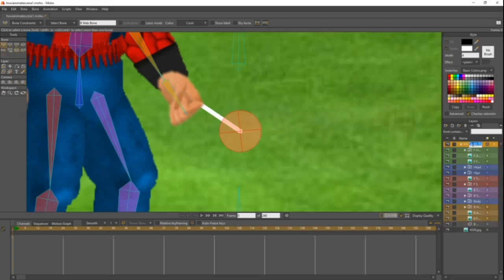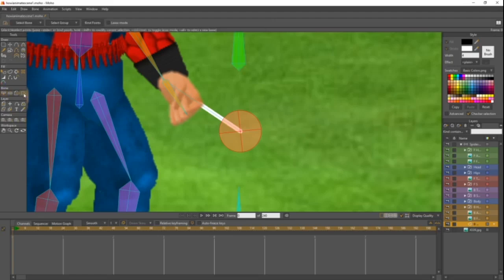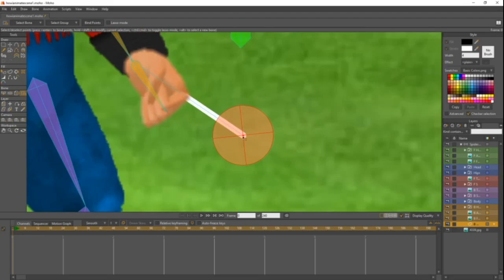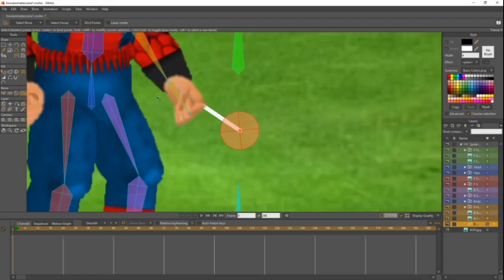So make sure you're in your bone layer, come over here to select bone, click and drag over this bone. Come back here to the back web layer that we made, the vector layer, and then you're going to want to come over here to bind points, and we're going to click on this point here, right under that bone that we created. Or you can click and drag it, and that should be highlighted, and the bone should be highlighted. And then you're going to want to come up here to bind points and click bind points, and they should be bound. You can click it a couple times.